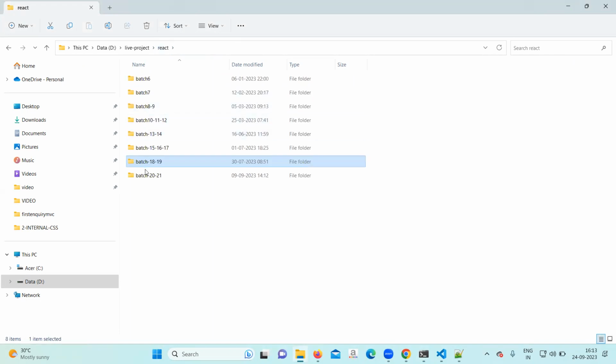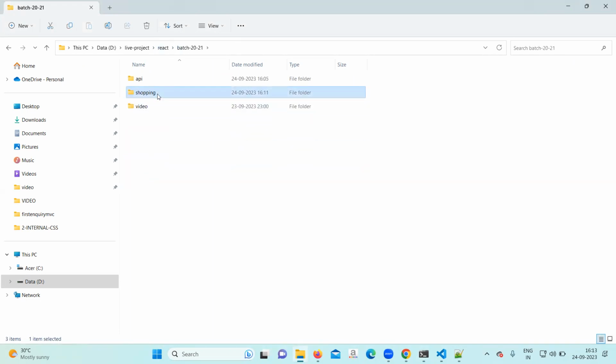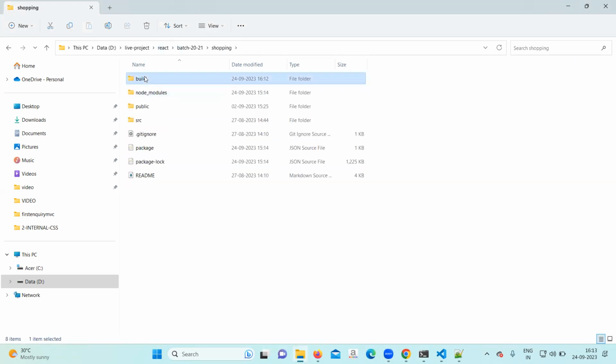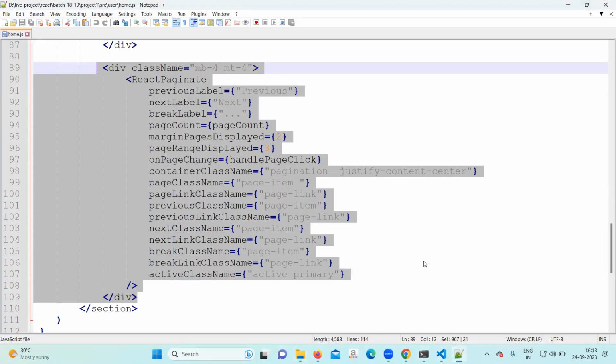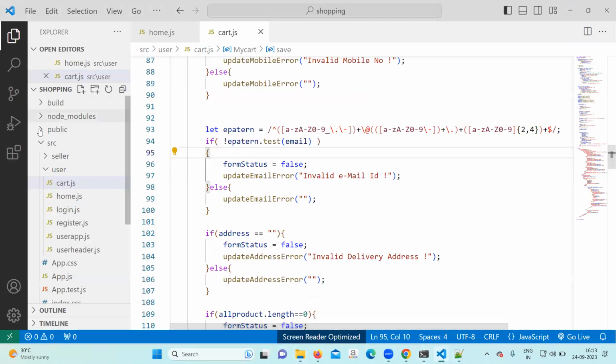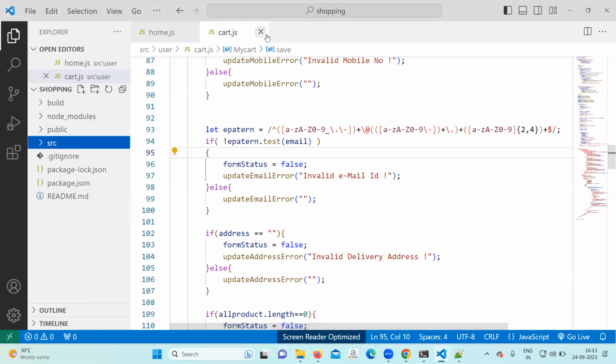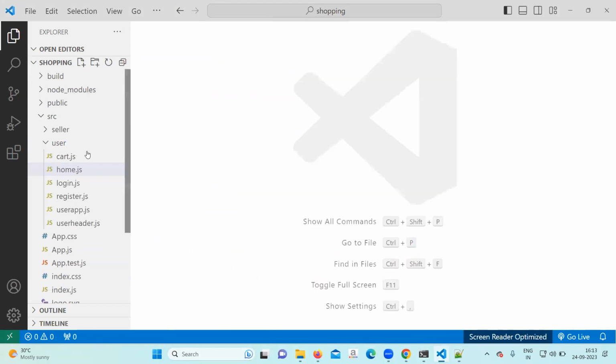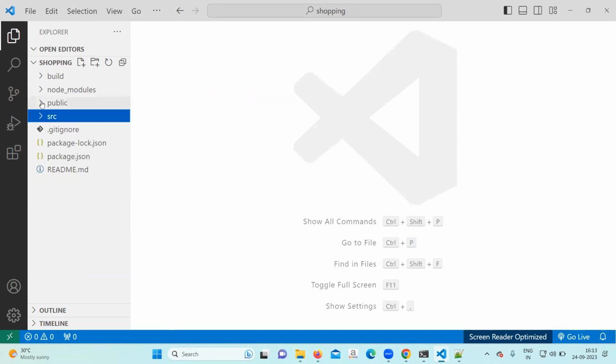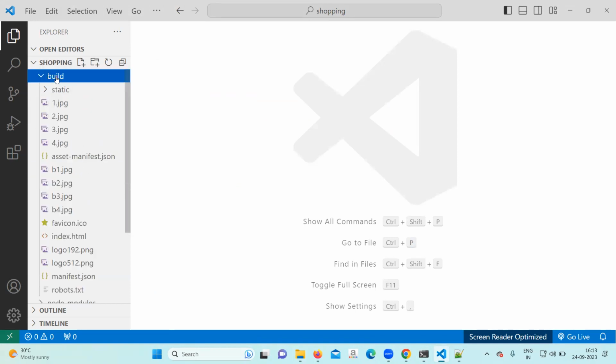You will find a folder called build. The build folder is there. That is the final folder. If you go inside the build folder, you can see from VS Code also a folder called build. Inside the build folder, you will find your photos which you have added.